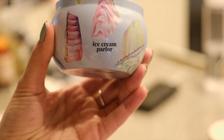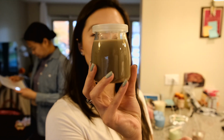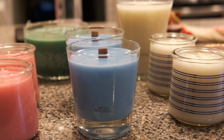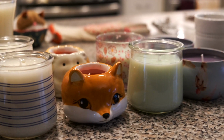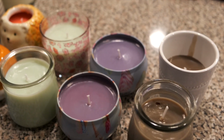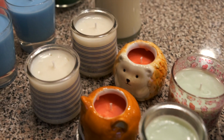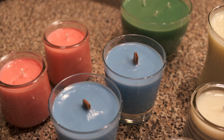And there you have it. Your candles are all set. You can use them for gifts, you can use them for your own home, whatever you choose to do. I think the whole process takes about an hour to make 2 or 3. So yes, that is the entire process.